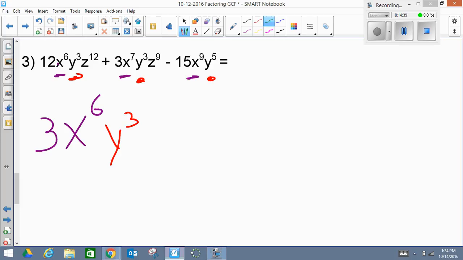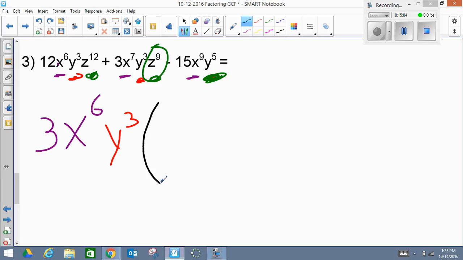All right, next. Z. I got z here, but I don't have z at the end. There's nothing here, so that means the z is not a common factor because there's nothing on the last term. Okay? Be careful with that. So z is not a common factor, therefore I don't write anything there. I just need to put my parentheses and I start dividing.